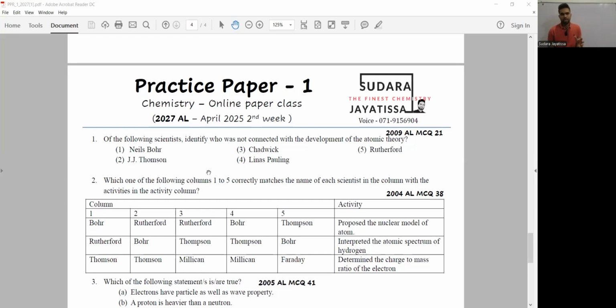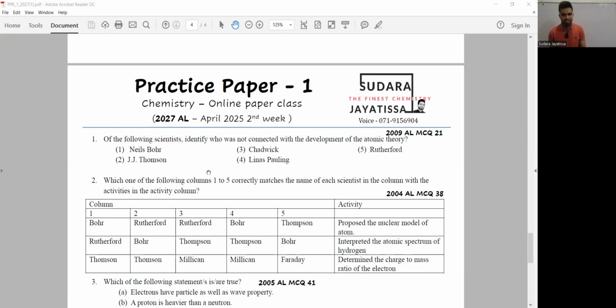Very importantly, the discussion we are doing here, you have to add to your discussion book. I asked in the first classes to keep a separate book to write your paper reviews. This is your paper 1. In the next weeks you will be getting paper 2, 3, like that. You have to add your reviews into that book. I will be giving you a printout of all the papers, and please attach the paper along with the discussion. Then only it will be valuable. You have the question, and then the answer and the discussion for it. It will be really useful.